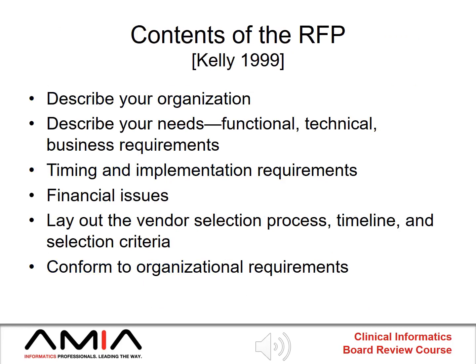Well, this is from an older article by Kevin Kelly, an attorney who specializes in contracts for clinical information technology. And you can see that the RFP, as you might expect it to, includes a number of different sections. And one is to describe your organization so that those responding to the request know a little bit about you, or actually quite a bit about you. You want to describe your needs, both the functional, the technical, and the business requirements, the timing of the implementation, financial issues such as potential budget range, and then you want to be very clear to lay out the process used to select the vendor, the timeline, and the criteria you will use to make the selection. And of course, if you are using an RFP and it is part of the requirements for your organization, you want to know and conform to those organizational requirements.